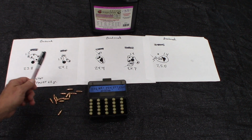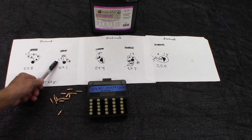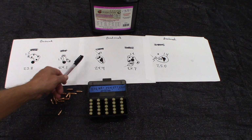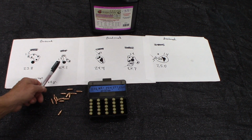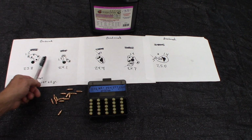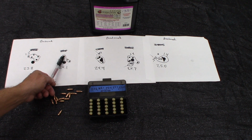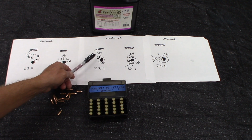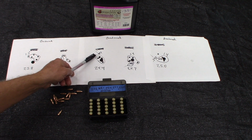Over here I got another 1.3 inch group at 24.1 grains. You could see it was wanting to shoot, like here it is a little more spread out, and it looked like it was trying to tighten up here. So we just kind of reasoned through this, and over here I got a .987.